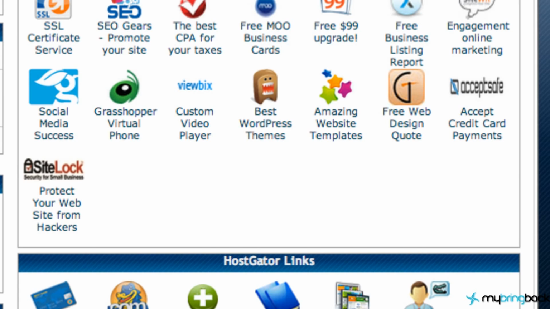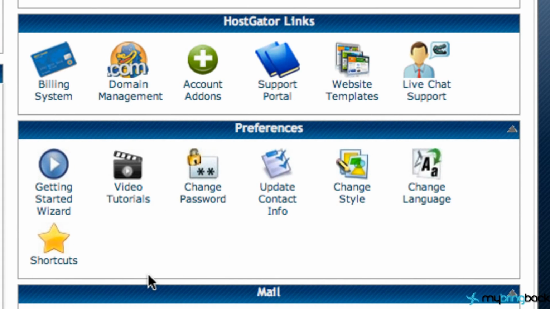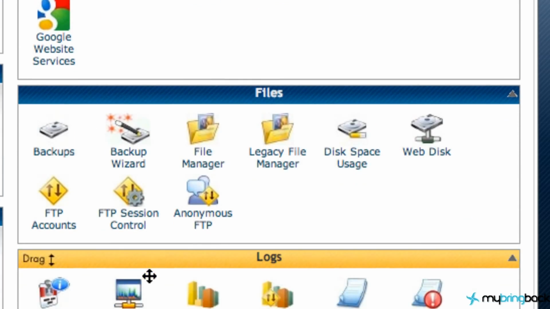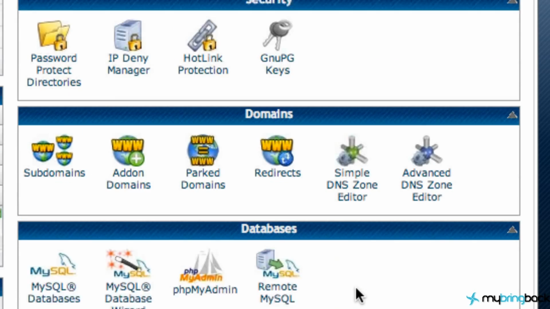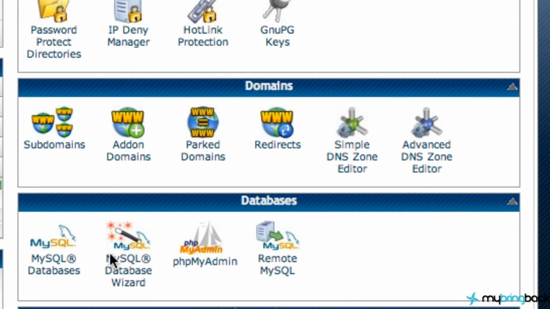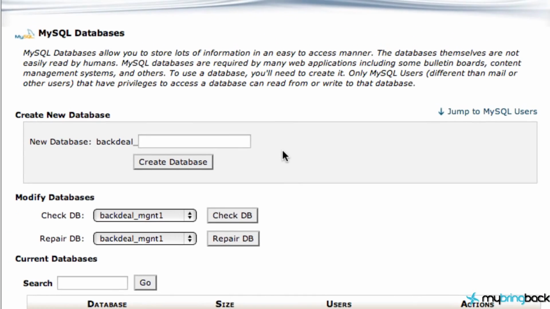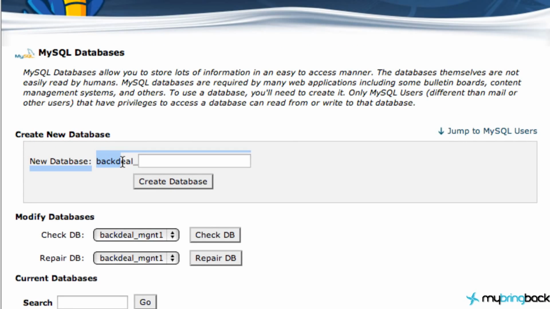The first thing that we want to do is create a database. So within cPanel there should be a section called databases, or databases right here, and go ahead and click MySQL databases, right? And this is somewhat sensitive information, so I'd appreciate it if you guys don't hack into the server and mess around with it in the future, probably when I actually have something developed on this server. Yeah, I'd appreciate that if you don't hack into it.